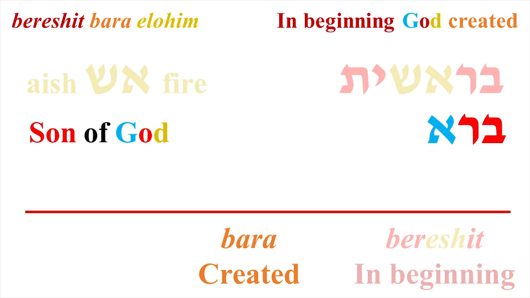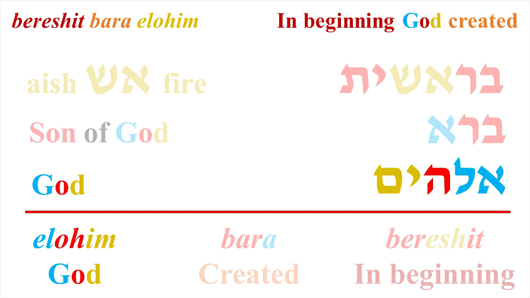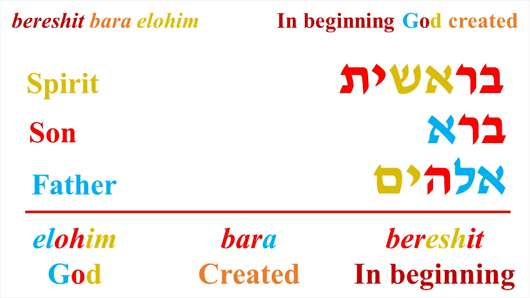In the second word, bara, well, bara is Bet, Resh, Aleph. Bet, Resh is bar, son. Aleph is God's letter. So bara kind of points to Yeshua, the Son. Bara, Son of God. And the third word, Elohim, Bereshit bara Elohim. Elohim is God, right? And Elohim, notice, ends in Yud Mem. Yud Mem is the plural ending, right? So we have Bereshit bara Elohim. It's kind of hinting at a spirit, a son, and a father. Very nice to work that in.